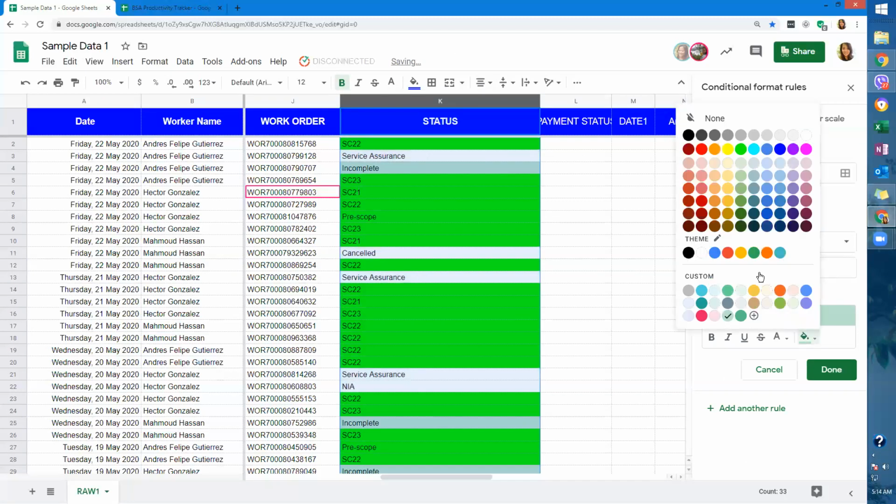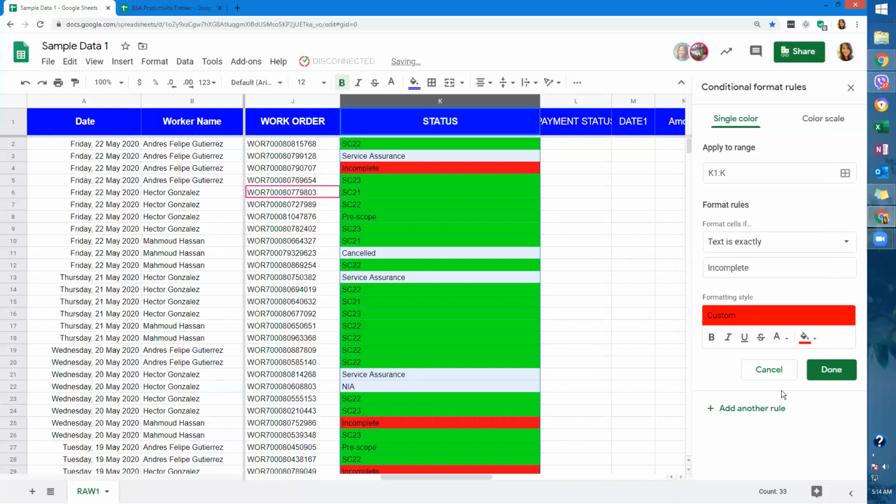Okay, and then I will fill color the cell with red kasi incomplete.